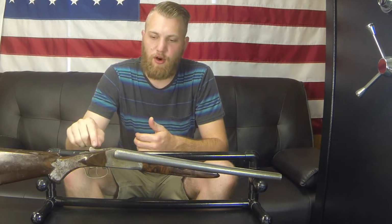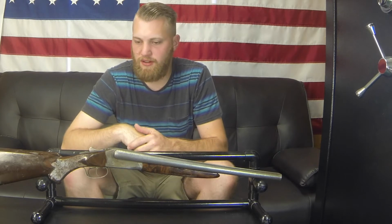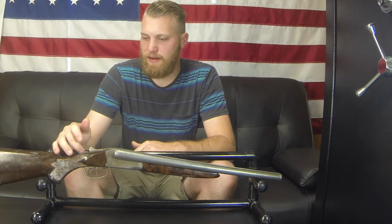One is every time you open the action on it to reload, it automatically sets the safety for you. I'm not a big fan of that. I want to just be able to close it and shoot when I want to. That way I can reload faster, depending on certain scenarios, like if you're throwing clay pigeons one after another, I don't want to have to deal with the safety. I just want to keep going. So that I would change.